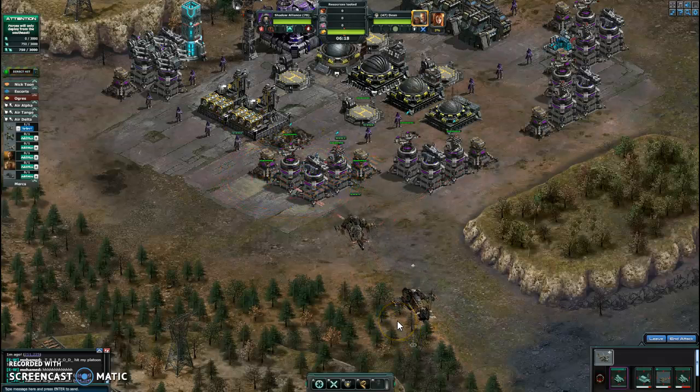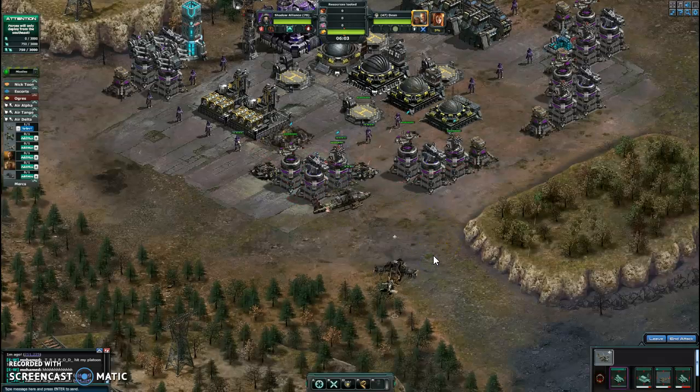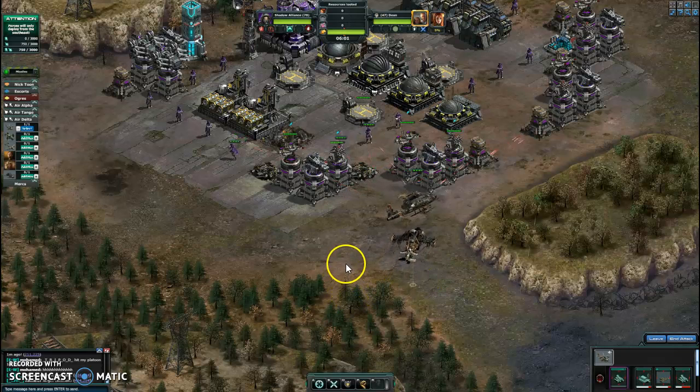There they go. Take them out. Got to move in a little bit more. He's not close enough. Take them out. Let's take out the other one. All right, let's take out the towers.